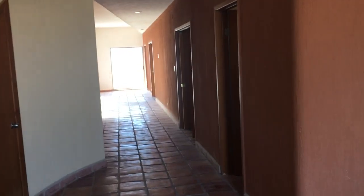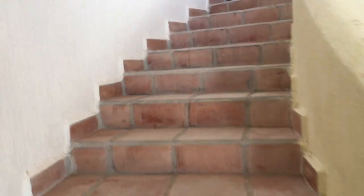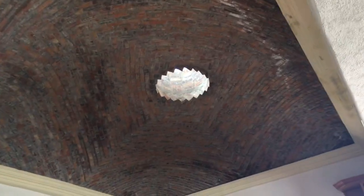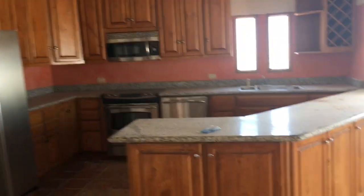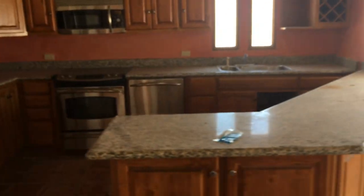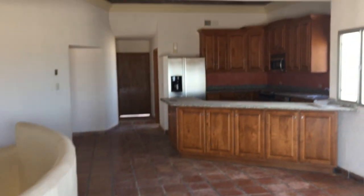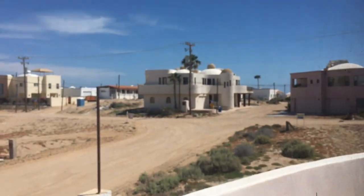This home takes advantage of the view, so all of the bedrooms are down on this lower floor. We're going to go up and take a look at the main floor here. As you can see, it has this beautiful cupola dome ceiling — take a look up there. This is the view from the patio on the second floor.